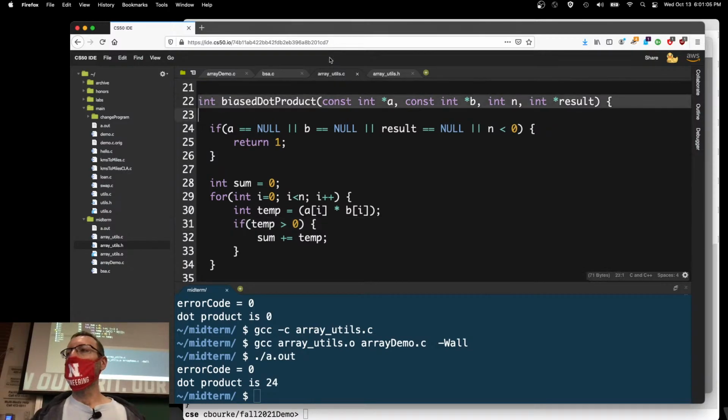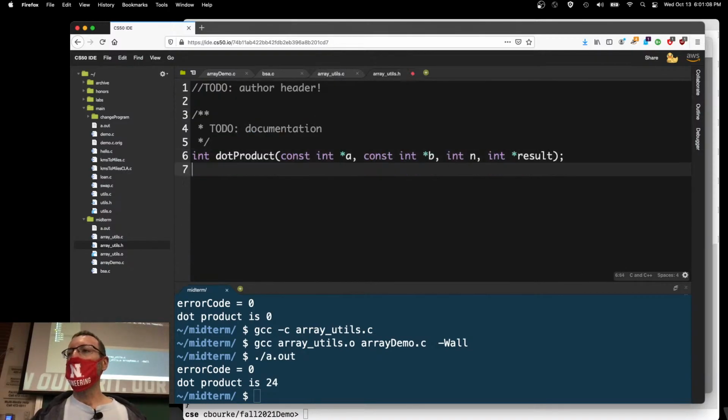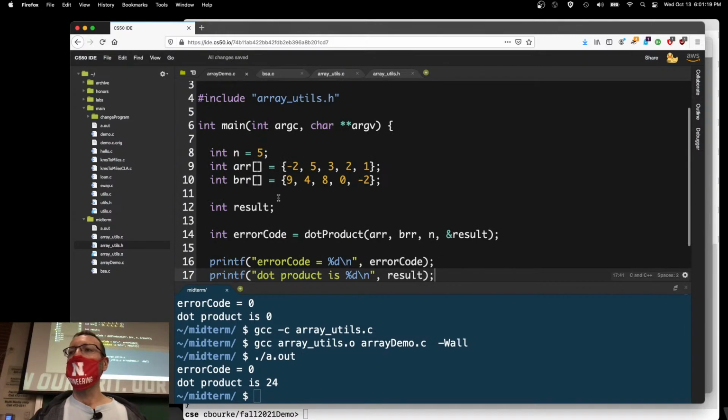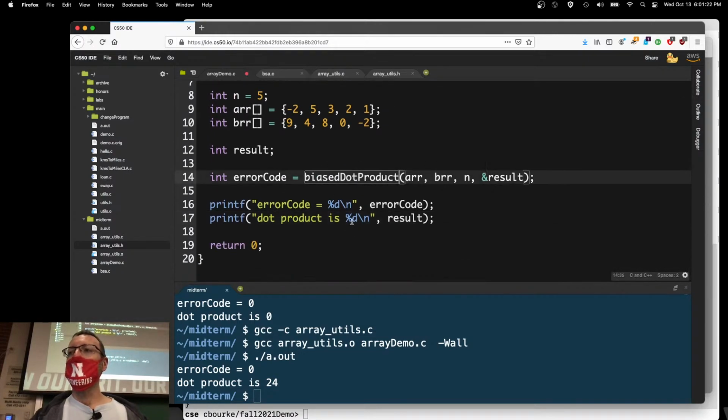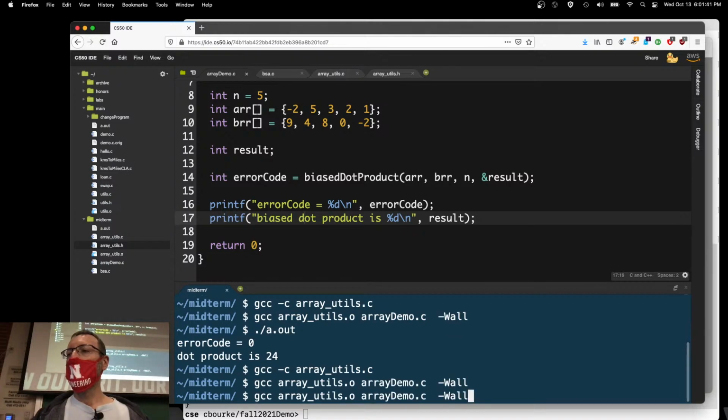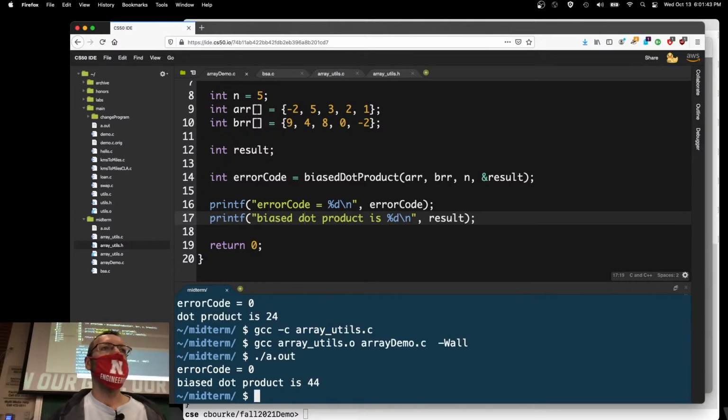All right. We, of course, need to put this into our header file and make sure that you've got documentation. There we go. And let's go ahead and make sure that it works on at least one test case. I'm just going to go ahead and simply change this. Probably wouldn't want to do that, though, because you'd want to make sure that everything works all together. So you'd write some more code. Right? So the bias product is, and it should be, what was it, 44? Oh, great.